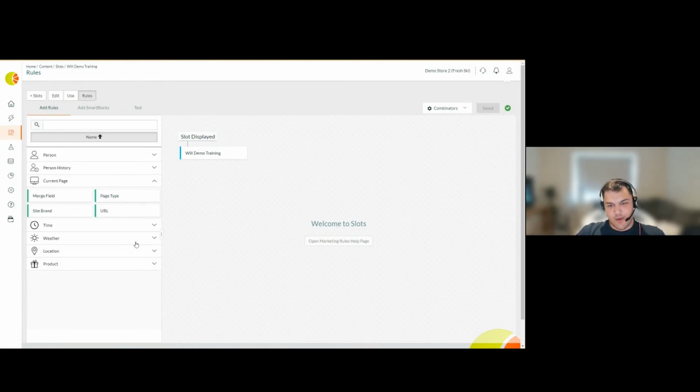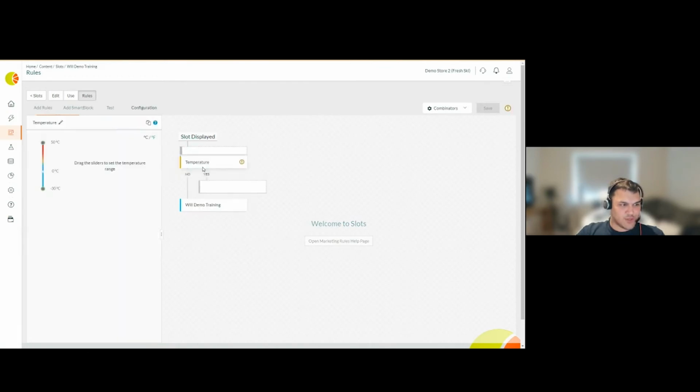For example, one that we really like talking about recently with all the weather in the UK is how we can personalize based off of the weather. So, for example, we can show different content to different people. And bearing in mind, this is completely up to date. So every single time someone looks at it, it'll be completely up to date with what they're currently experiencing. It will update correctly.